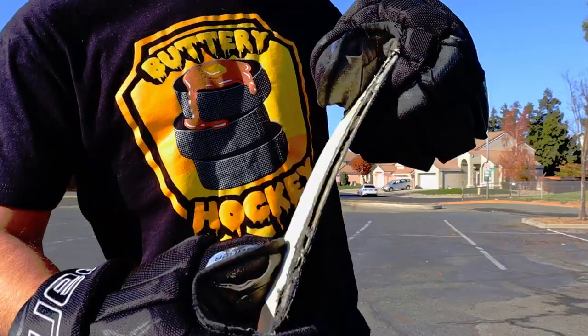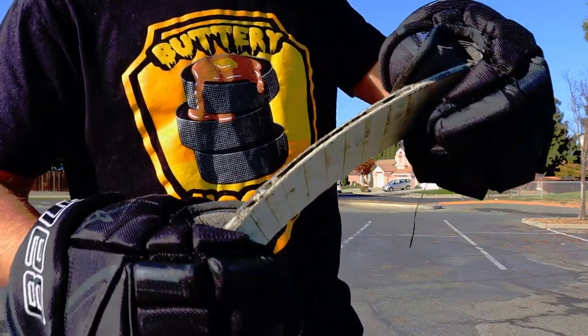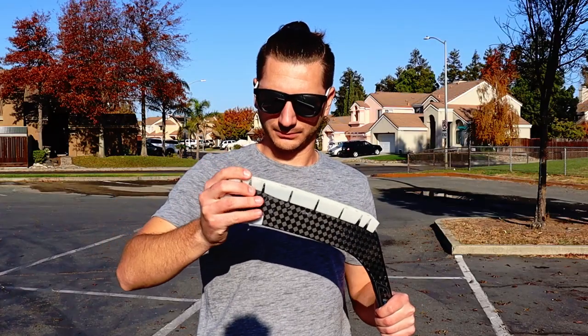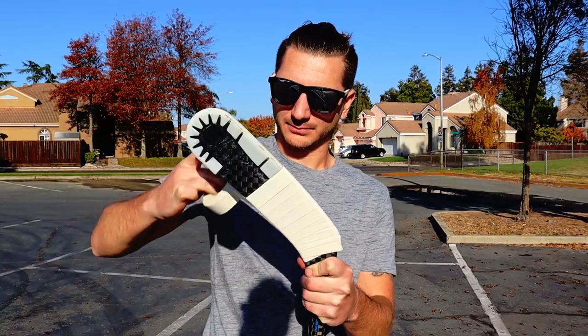So up next is your hockey stick. Never, ever, ever use your good stick outside. The concrete is like a cheese grater and it just tears through it. This will get the blade to crack down the bottom and you just can't use it — it's super flimsy and just broken at that point. So what you can do is get this beauty right here, which is a hockey wraparound. This is made to go around the blade of your stick, it's a hard plastic and it'll protect it, and it works very good.